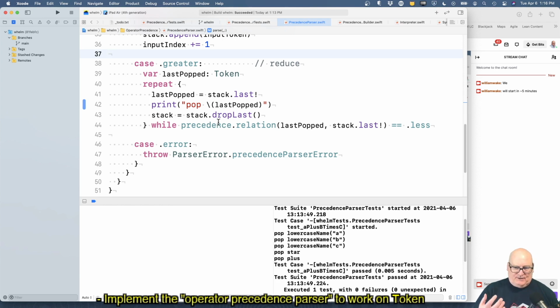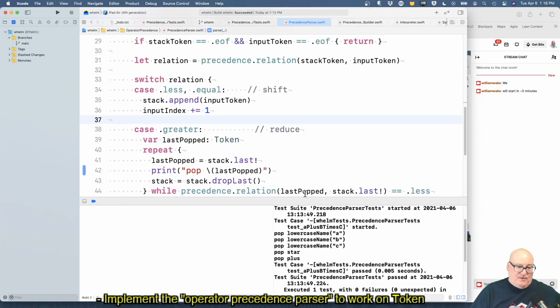But parsing isn't enough for compilers or interpreters. You either have to produce some sort of tree, or you have to produce the value you would get evaluating that tree. We're producing the tree, and then the interpreter comes in later and evaluates the tree. But it's funny, stacks get used a lot because we're using a stack to keep track of the tokens, then we're going to use a stack to build up the tree, and then we're going to use a stack to evaluate the tree. So it's like everywhere a stack.